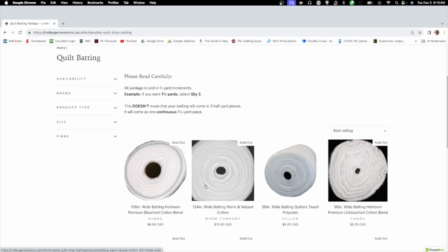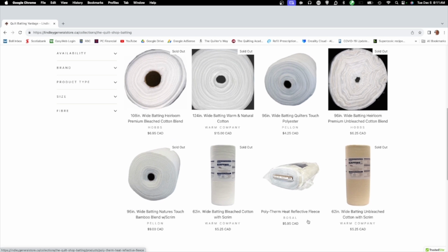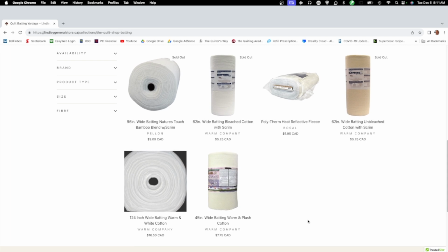Well, they have 124-inch wide batting, Warm and Natural. That's expensive because remember they said it's by half a yard, so it's $30 a half yard for that. But the Warm and Natural batting does tend to be more expensive. 96-inch wide batting, $4.25. It's a Quilter's Touch, that's polyester. And Hobbs wide batting, Heirloom Premium unbleached cotton, $6.25. Well, that's not too bad either, but it's sold out. So everything's sold out by the looks of things, with the exception of the 96-inch wide polyester. Okay. Yeah, I'm going to stick with Kawartha Quilting for my batting.